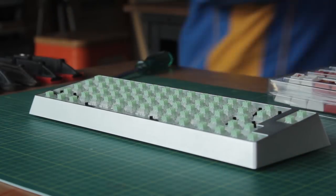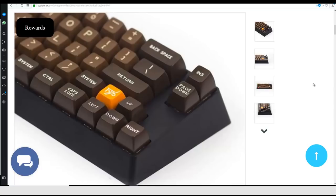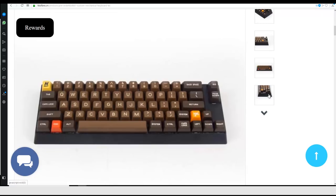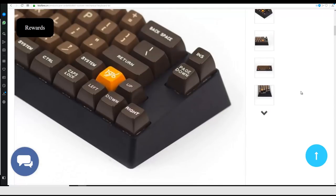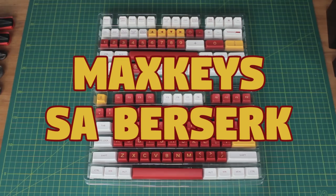And to finish it off, we have the keycaps. On the KBD661 product page, they show the keyboard with SA profile keycaps, and I thought it looked pretty cool. However, with SA keycaps, there's not a whole lot that is readily available, especially for sculpted caps. Fortunately, KBDfans did have a sculpted set in stock, Max Keys SA Berserk.